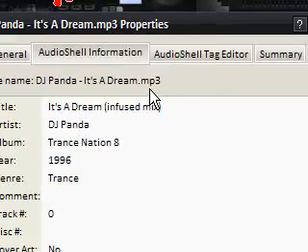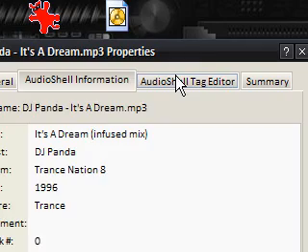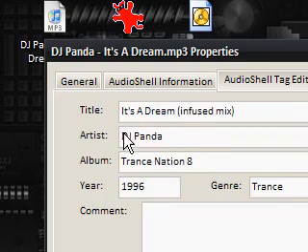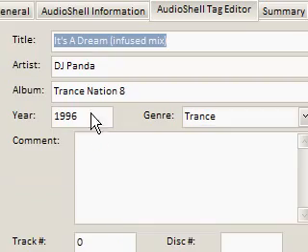Now it doesn't just work for MP3s; it works with WMAs. There's a lot more. Most of the song names you get, you can pretty much see with this, and it has a tag editor as well. So if you want to change the name of your files, you can do it through this. Now I know that you can do it in summary. But this one takes this a little bit further.